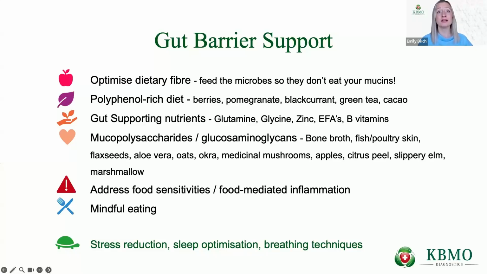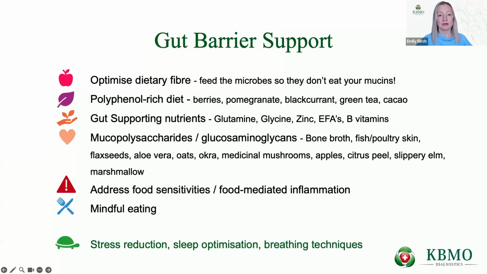Well, we can do a ton for the gut barrier without even thinking about supplements. Supplements have their place. We'll come back to them in a sec. Firstly, optimize dietary fiber. The best thing you can do for your gut barrier is to keep that layer of mucus across it, basically, that protective layer of mucus that goes right through the GIT tract and protects that epithelial barrier. Use the dietary fiber to feed the microbes so that they don't eat your mucins and get to that intestinal barrier level.